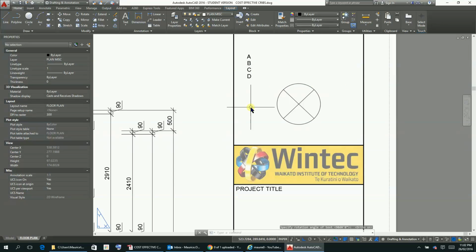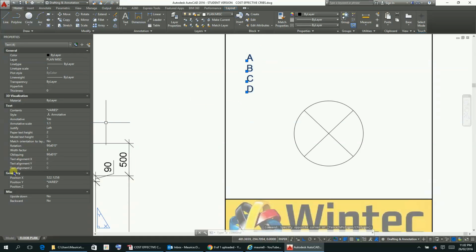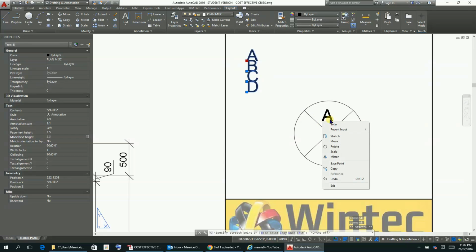And I want them slightly larger than normal, so I'm just going to select all those, and I think I'll go for a paper text height of 3.5. Yeah, that's probably better. Okay, and then it's a matter of putting them in the correct orientation, so we'll turn off that one there, that gives us a better view. So that's A goes in there like so.